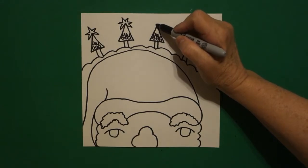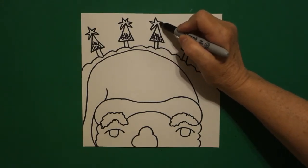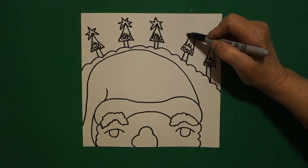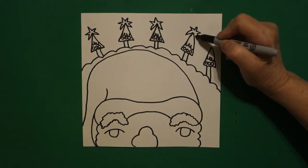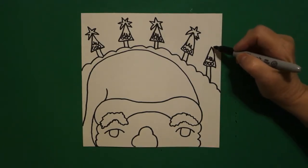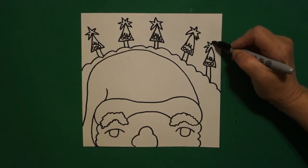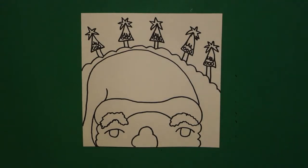Again, straight line out, in, out, in, out, in, out, in, connect. Keep going, straight line out, in, out, in, out, in, out, in, connect. One more, straight line out, in, out, in, out, in, out, in, out, in, connect.